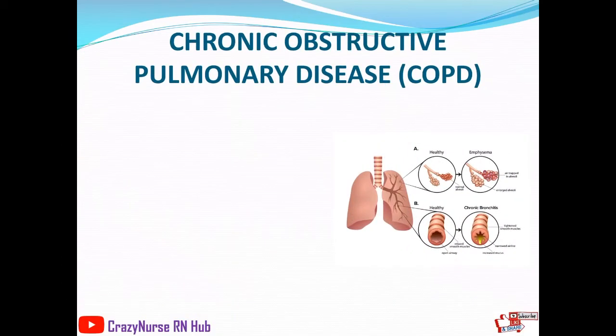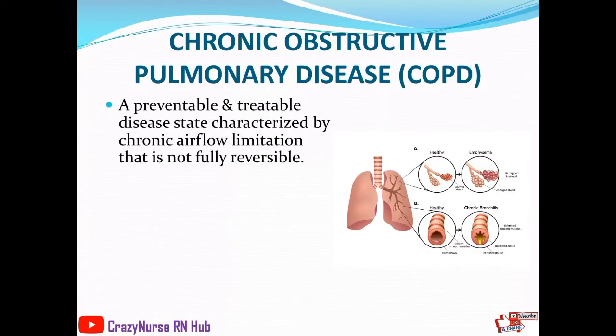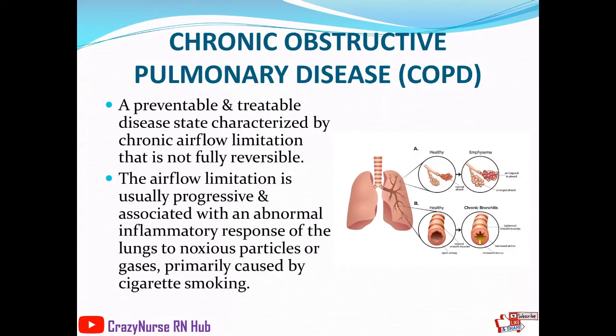First, let's discuss chronic obstructive pulmonary disease or the COPD. It is a preventable and treatable disease state characterized by chronic airflow limitation that is not fully reversible. The airflow limitation is usually progressive and associated with an abnormal inflammatory response of the lungs to noxious particles or gases, primarily caused by cigarette smoking.